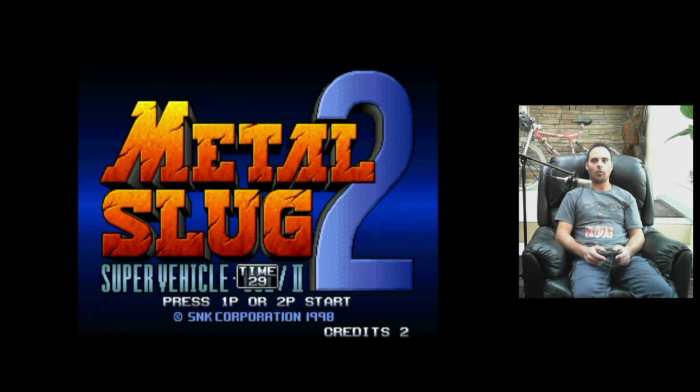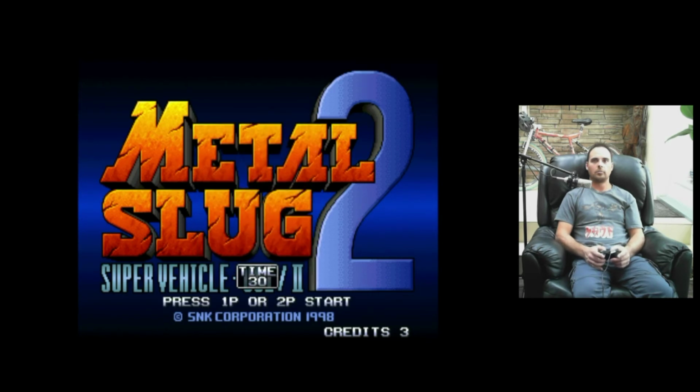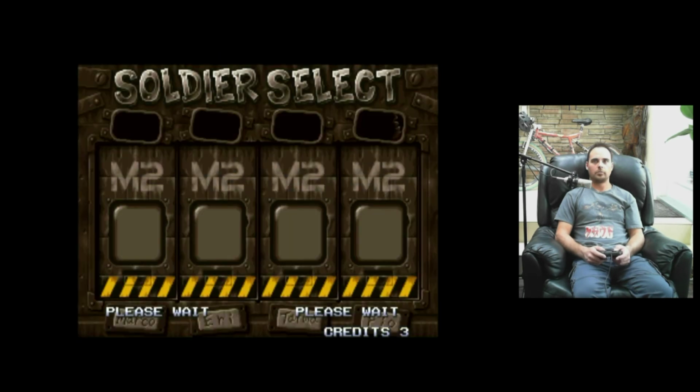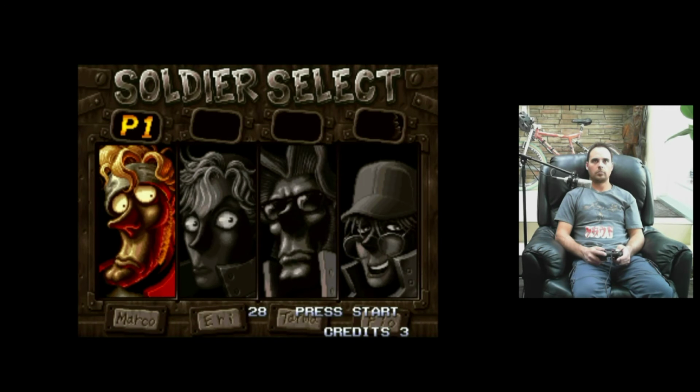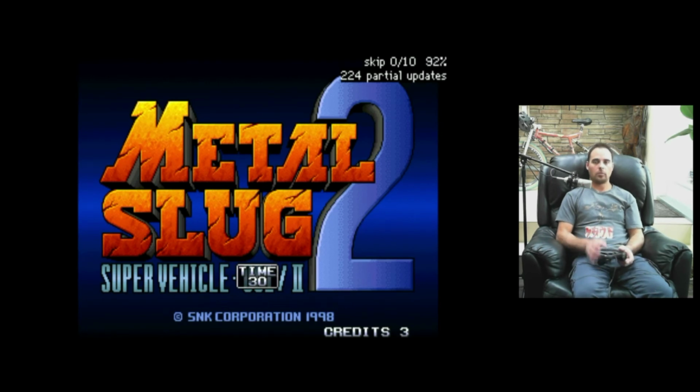Well, folks, there you go. Metal Slug. But it will not appear to let me actually start the game. Oh, there we go. See, we're just maxing out. And let's see at the top right there, I think, potentially skip frames. Well, I just rebooted her. But as you can see, Metal Slug works. However, the start button on this is a little bit iffy. Okay, so that's it for arcade stuff.